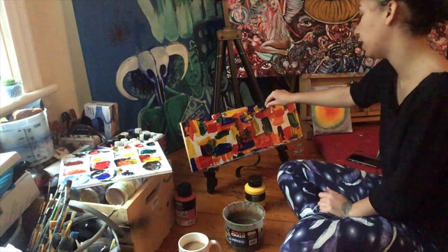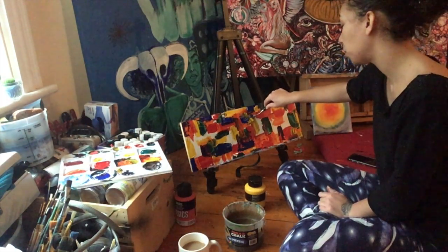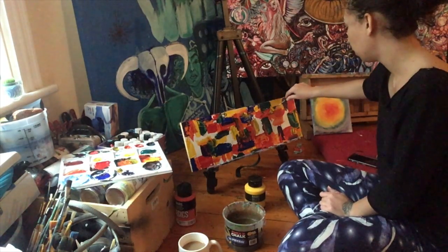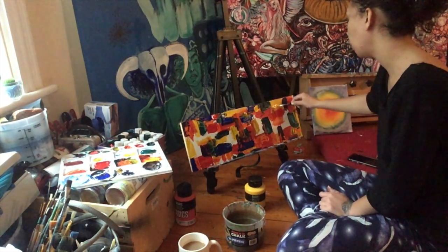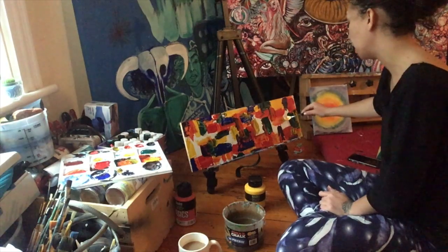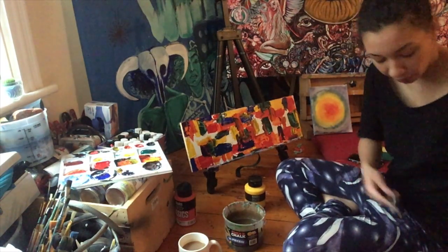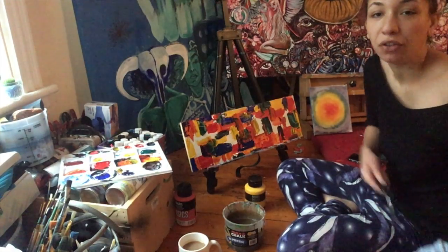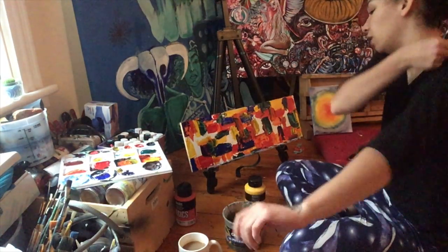Even have fun with, like, maybe press your paint knife and it creates a shape. You know, there's so much you can do rather than exactly what I'm doing. Just play around with your paint knife. See the shapes that it makes. See how the colors blend. See if you like it.